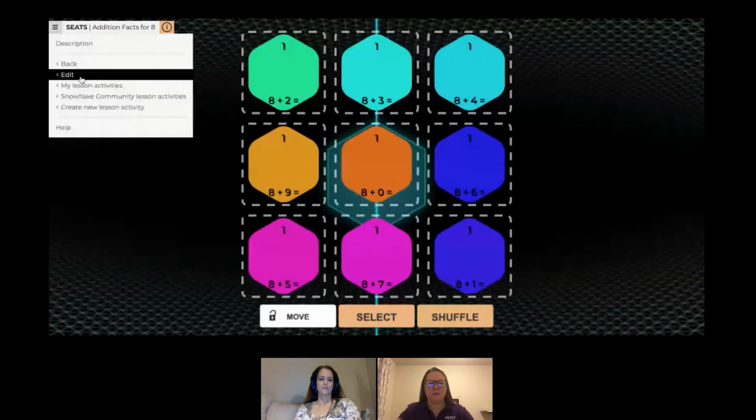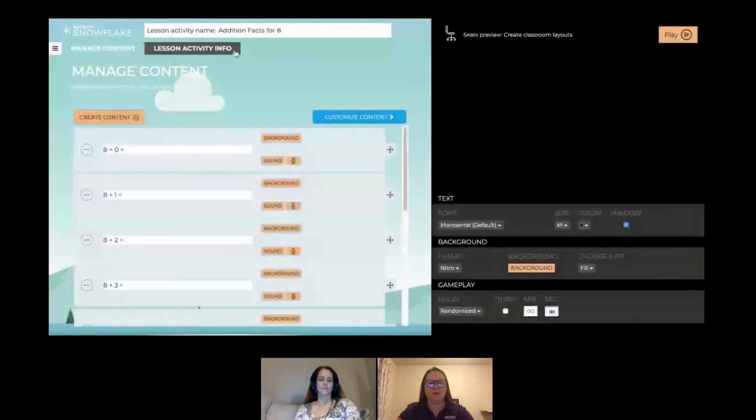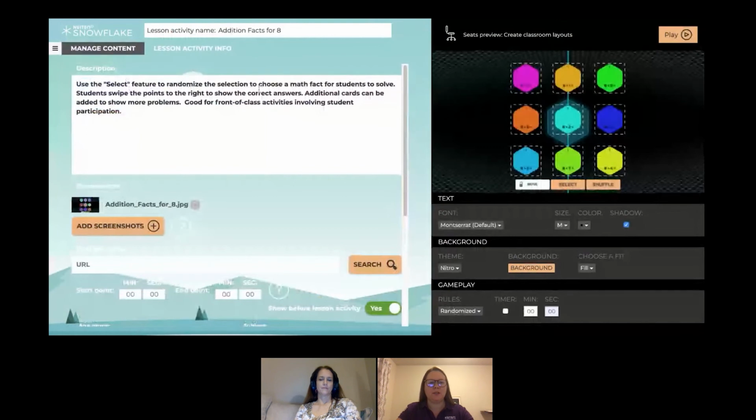So in my lesson description, I'm going to go ahead and click edit so I can see the description. It's saying use the select feature to randomize the selection to choose a math fact for students to solve. Students swipe the points to the right to show the correct answer. Additional cards can be added to show more problems.